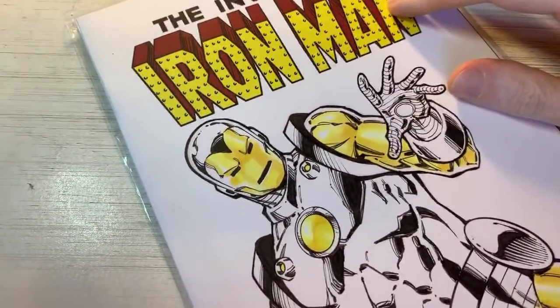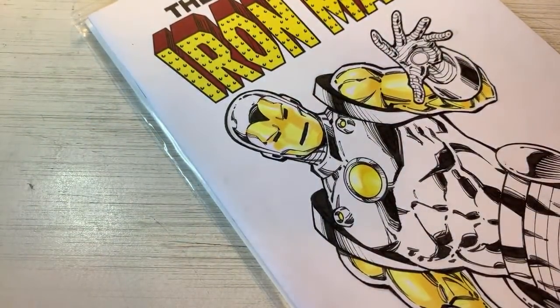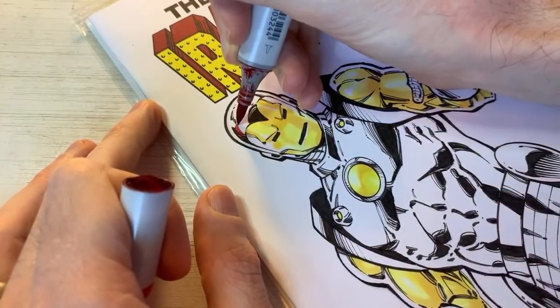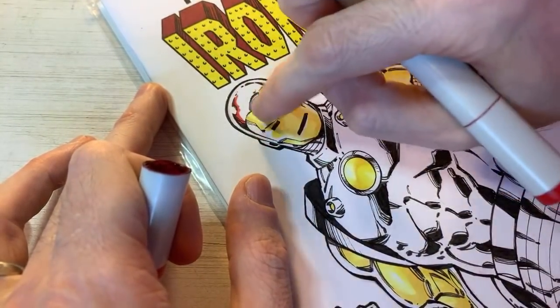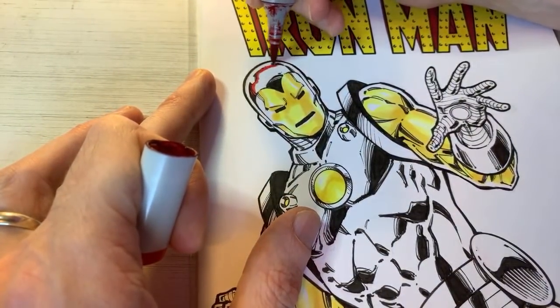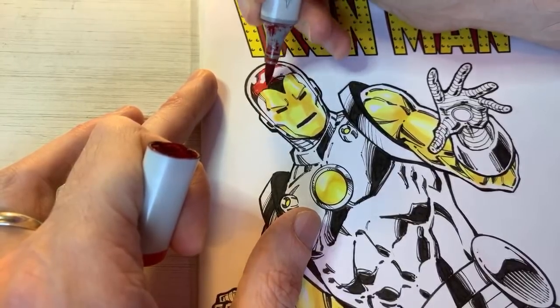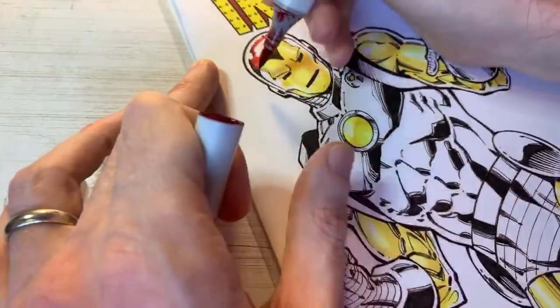We'll pull back just a bit. So I'm going to start mid-range. I'm going to start with a R27, one of my favorite shades of red for my superhero illustrations. And as you can see, I have this line here to separate the top of the head. I want to keep that white highlight there at the top of the head. Still always thinking of my angles and shapes of the head, like the forehead, top of the head, sides of the head, etc.